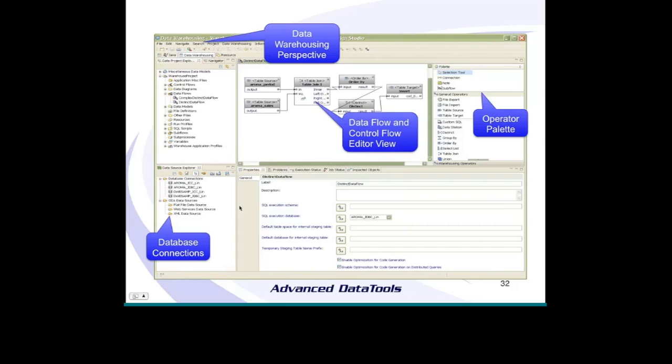And I use those very heavily in this process. The key point I want to make here is it also allows you, if you've built a warehouse with a bunch of scripts, to take those scripts and integrate them fairly easily into the Data Warehouse Studio, because all you have to do is say, okay, that script I have written here goes here, and the script I have written here goes here. And you have a nice graphic with all your scripts tied together.